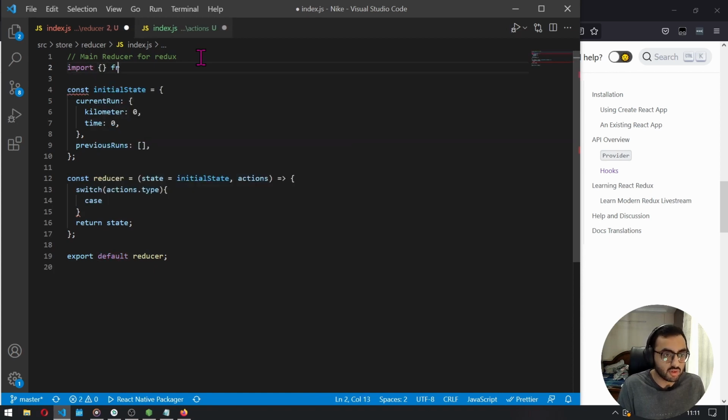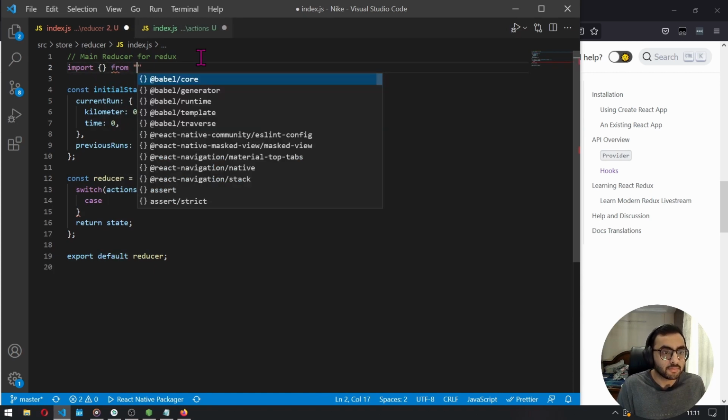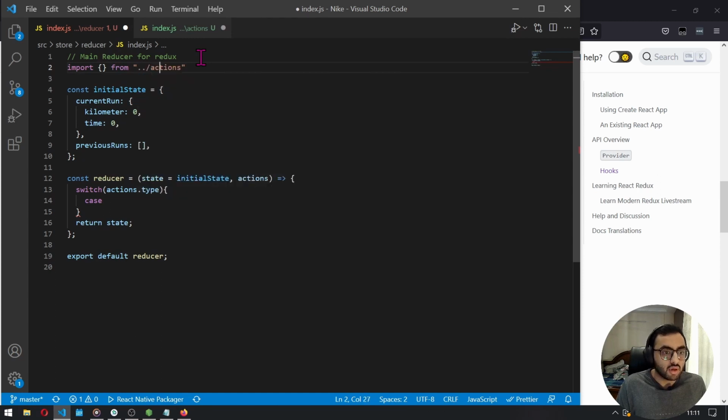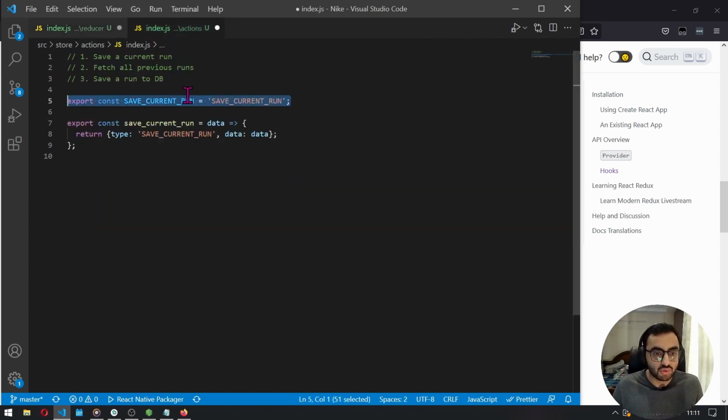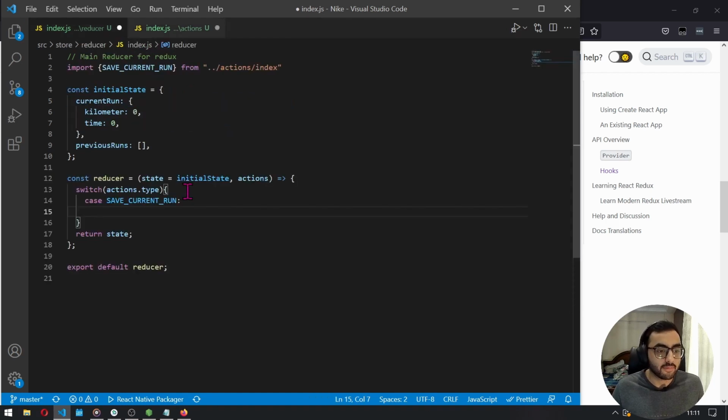We can just do import from actions index and have saveCurrentRun. This is the action type that we have used, and we can directly go for it. This will make it much easier to use, with fewer faults, making it fault tolerant, right?